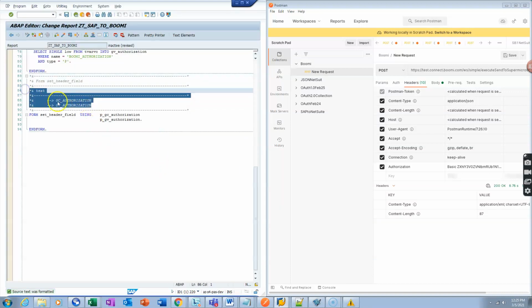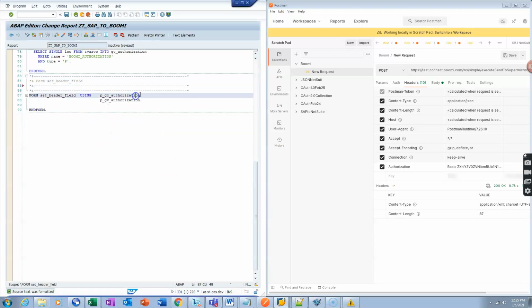I'll just remove this. I'll just say GC, what should I name here? Say attribute name, just for clarity, and this is attribute value. I'll just make it value.